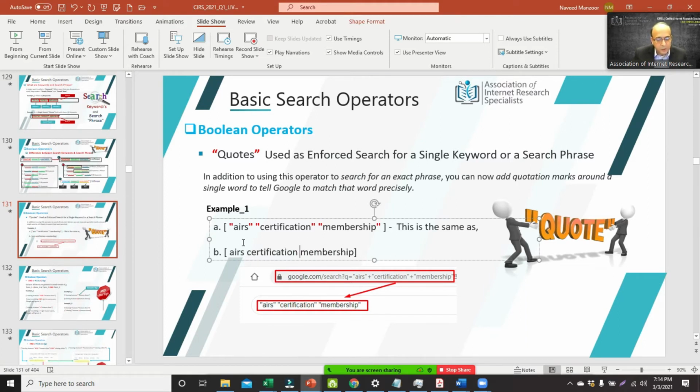They are not enclosed together as three different words, and they are the typical queries which people are used to putting in, like without quotes. So aid certification membership, you could see that there is no plus sign. We have not put anything in between, but Google says that there is an assumed plus sign.